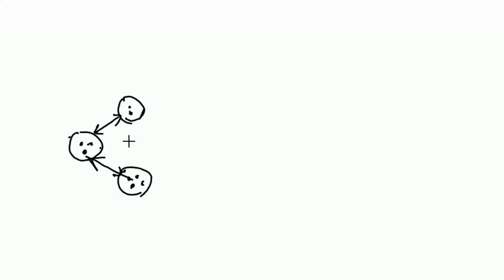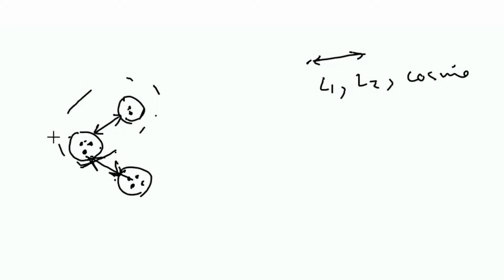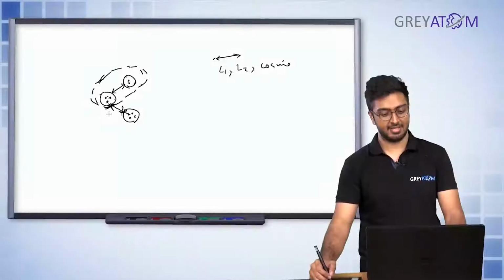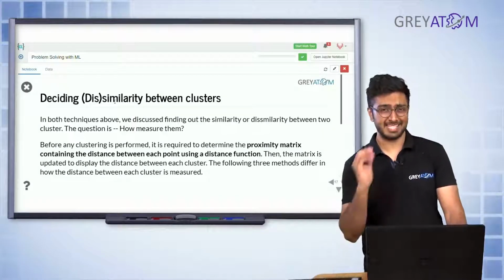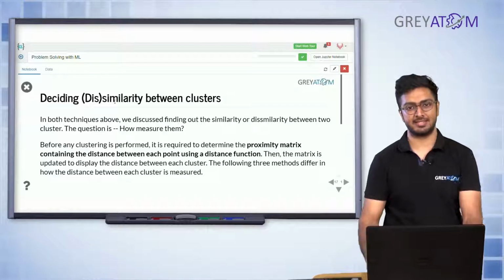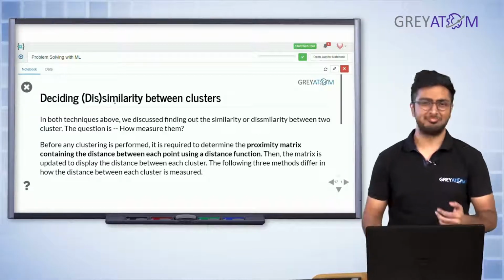So to do that whole thing, to measure distances, earlier it was very simple. We knew the distance between 2 points. There was L1 distance, there was L2 distance, there was cosine distance. We had discussed all of this, but now we have to define distances between clusters, because if these 2 clusters are very close, we club them together. So to decide which clusters to club together, we have to figure out a way to calculate distances between clusters. That's slightly different from the normal k-means distance calculation that you have seen. But again, this is not rocket science.